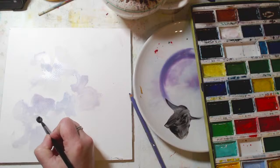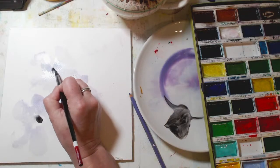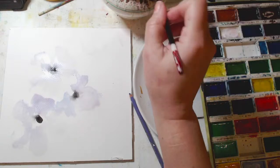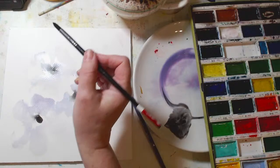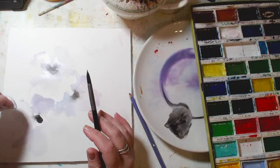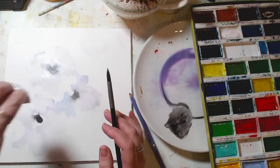I'm just going to put the centres in so we know what we're doing, and I quite like the way where it's not wet, it's blurring out. I'm just going to leave it like that. I'm painting. And I'm just going to let this dry. I'm just going to blot out a little bit where the colours flooded the whole leaf.